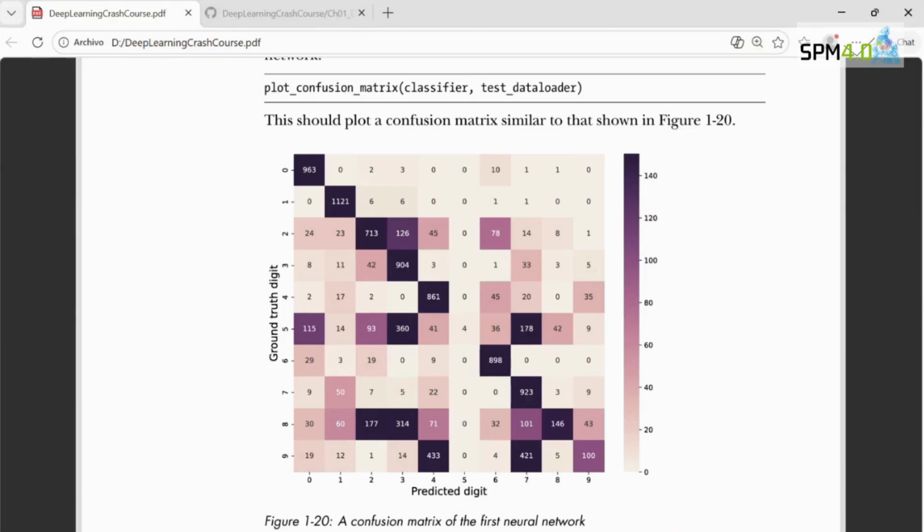But for example, in this case, what do we have? For the ground truth digit equal to 0, first row, we get most of the predictions correctly assigned to 0. Because you see that probably we have like 1,000 ground truth equal to 0. So 1,000 of these input images were assigned manually to the class 0 by some expert, some human annotator.